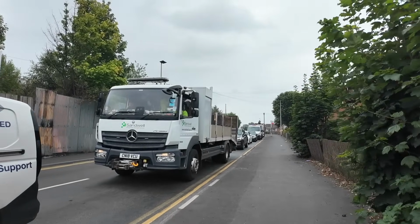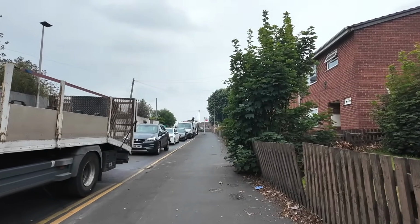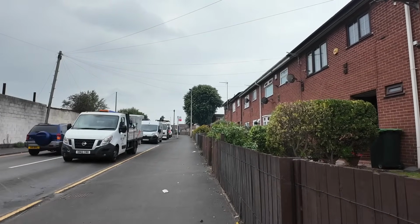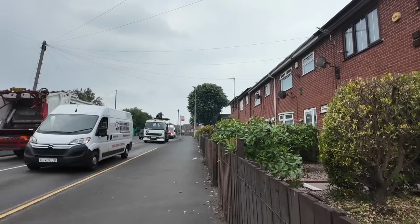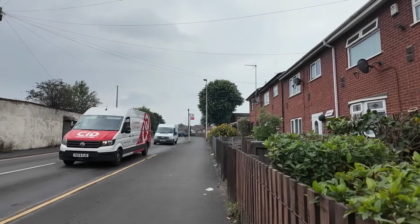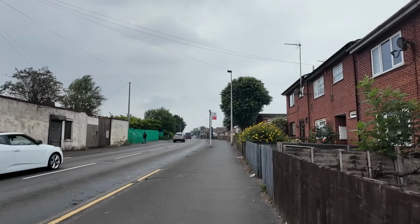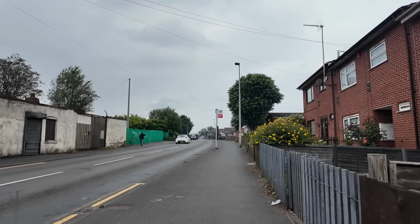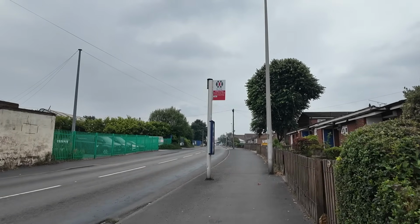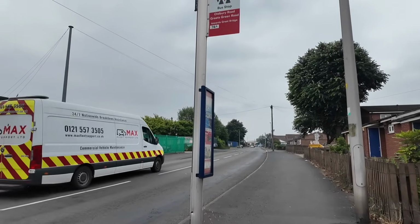Anyway, we're going up Oldbury Road now. We're on our way to look at some of these houses that it's been pointed out to me are crooked. But as you come down Whitehall Road, it's extraordinary how much has changed along there. There used to be shops and schools, a brewery, pubs galore down there. But when you come up Whitehall Road now, it's such an eye-opener. Obviously it's mainly residential, but you wouldn't imagine what it used to be. Lots of social activity was conducted along that Whitehall Road back in its day, but nothing left now.